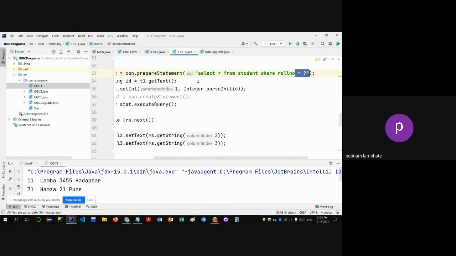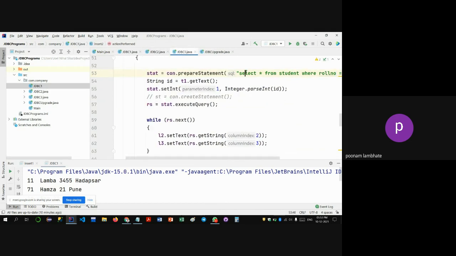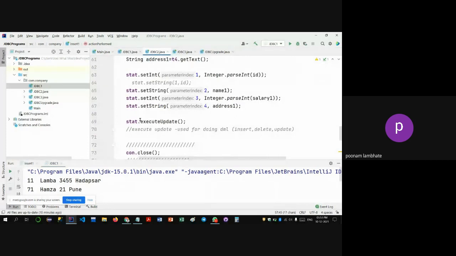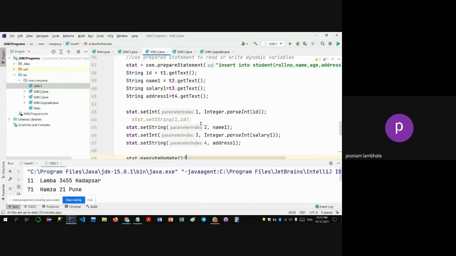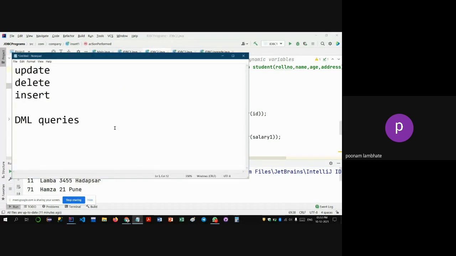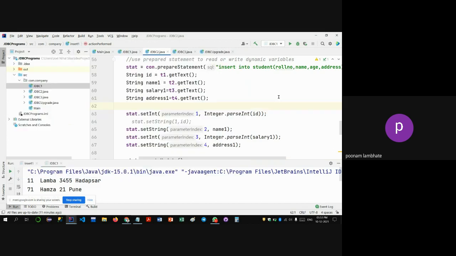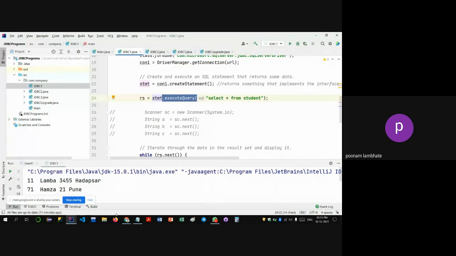And whenever you're using any updation or deletion or insertion, that time you also have to use the execute update method. Okay, so remember this, that always for select queries, select is data definition language, means it comes under data definition language, DDL. For select, you'll always call the method on the statement object, means if the object name is stmt, dot, you will say execute query. For example, our first program, execute query on the statement object.